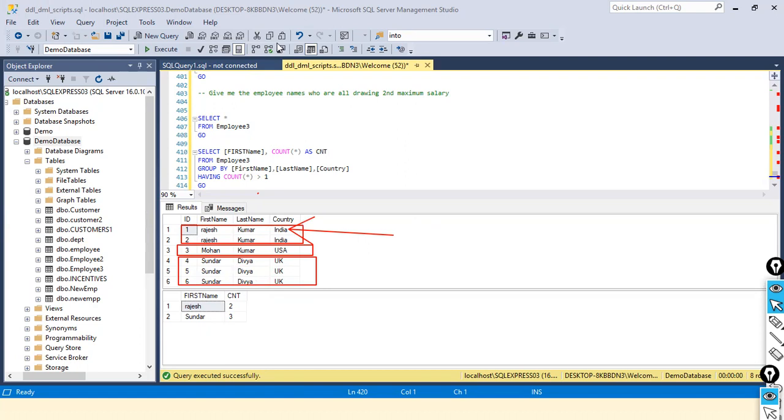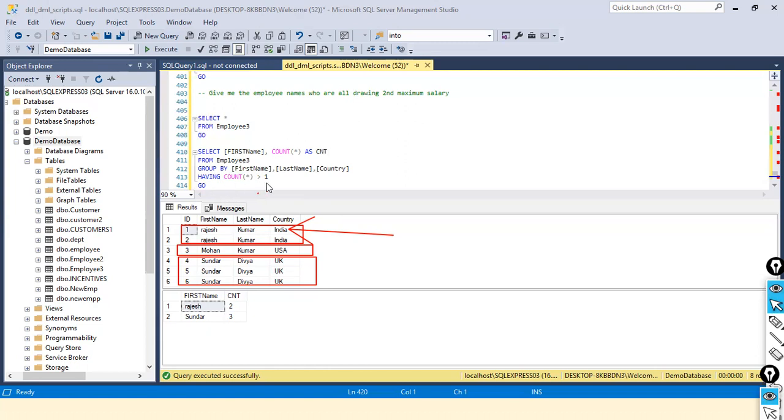So the group by function groups the similar values based on the columns that you specified here: first name, last name, country. It checks first name, last name, country across the rows, can we see any similar values? Yes, this row and this row, these 3 values are same, hence it groups them. For the second one, Mohan Kumar, it could not find any other record with Mohan Kumar USA, so it groups it separately. And these 3 records have similar values in the 3 columns, hence it groups them into a single group. So 3 groups got created: group 1, group 2, group 3.